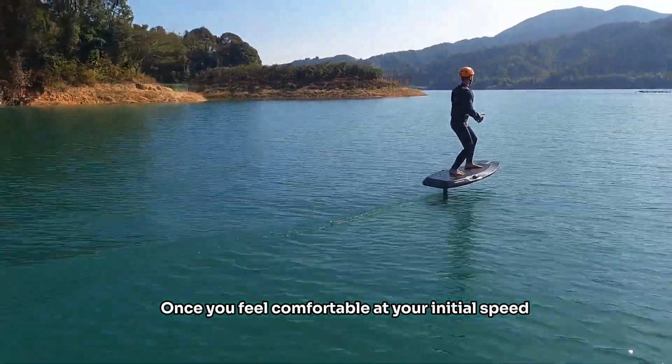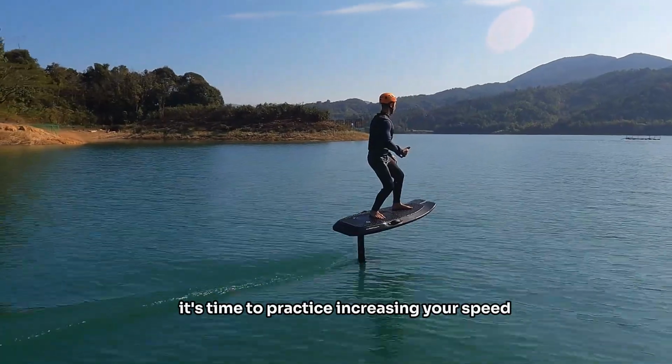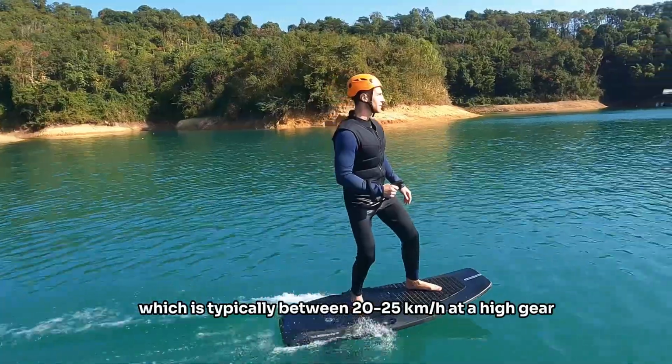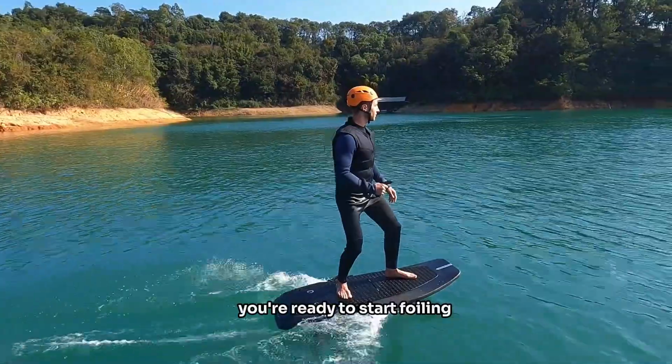Sixth step, foiling. Once you feel comfortable at your initial speed, it's time to practice increasing your speed. When you're at ease with the minimum flying speed, which is typically between 20 to 25 kilometers per hour at a high gear, you're ready to start foiling.